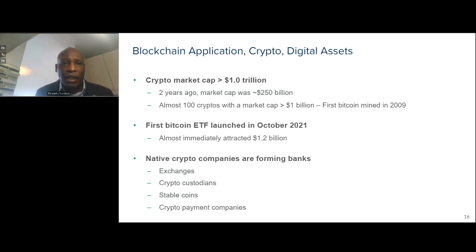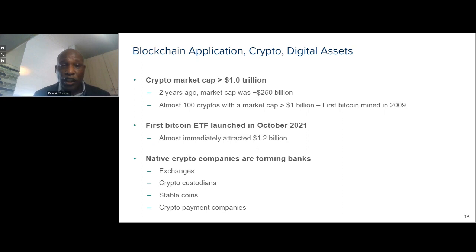The blockchain application, crypto digital asset space is changing. So the crypto market is still at least above $1 trillion. It's changing significantly since the time that this came out. The question is whether or not it's going to go a lot lower than that trillion. I can't really predict or say. Today, people are looking at Bitcoin prices around 16K. Some people may predict Bitcoin prices may go below that to about 10K. If it goes below 10K, I'm hearing on the street, if it hits 8K, it's a problem.